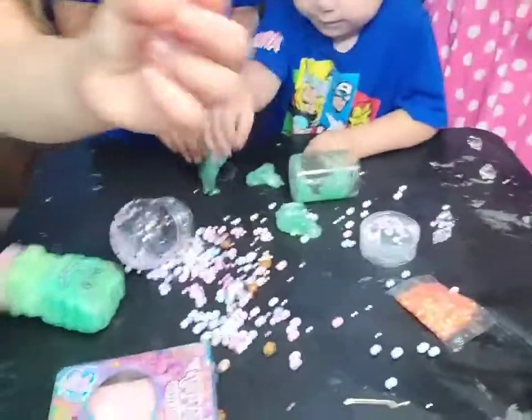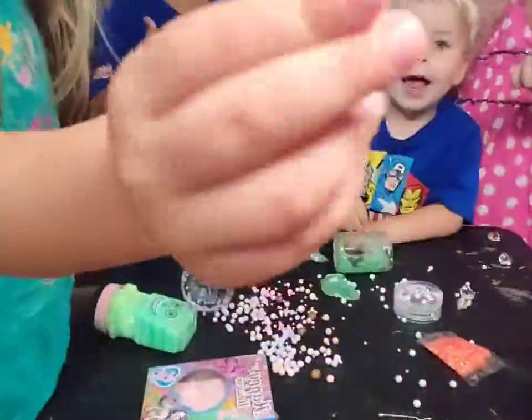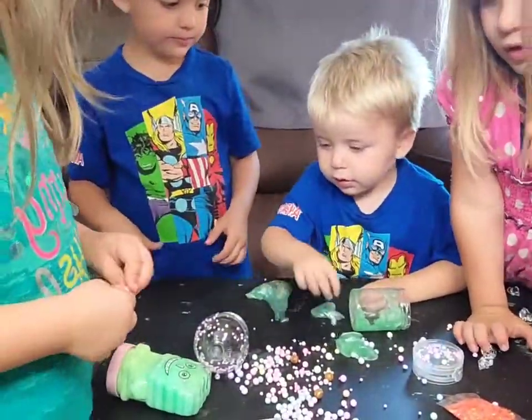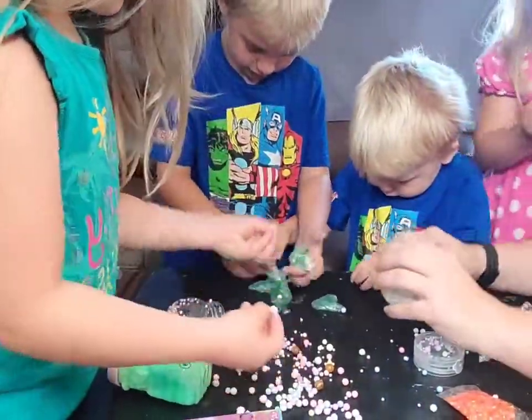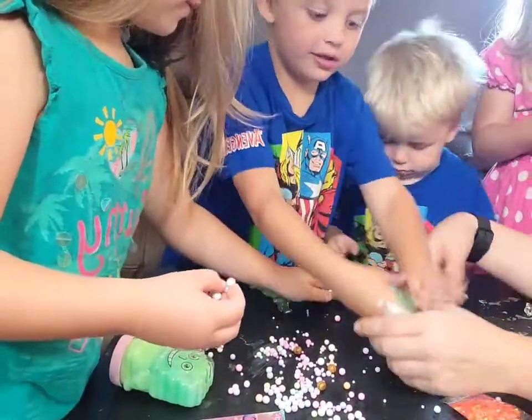Here, I'm going to move the camera a little bit further back so we can see everybody as we do what they're doing. This is my favorite color. Pink. That's your favorite color? All right, there. Look at that. We can see the craft table, and we can see everything on it, and your beautiful faces. Put all the things in it, Simon. Put all of it. So, Jesse, what color is this? Jesse, what color is this? Simon, can you say green?